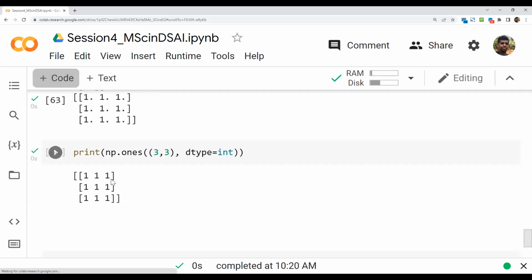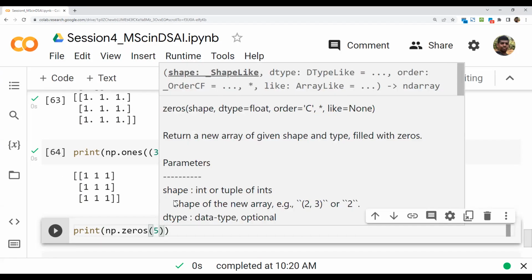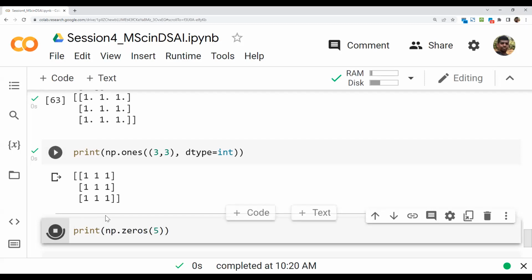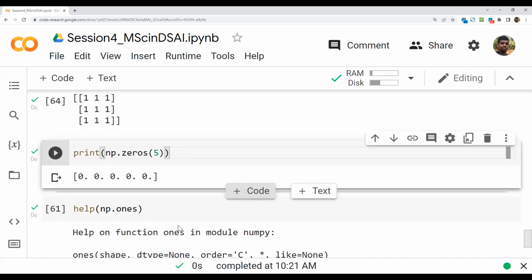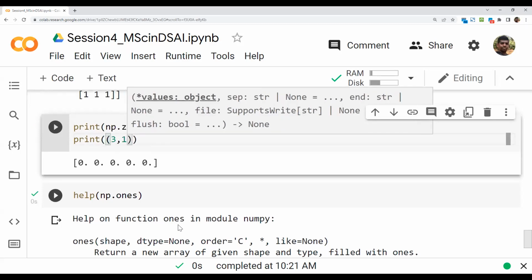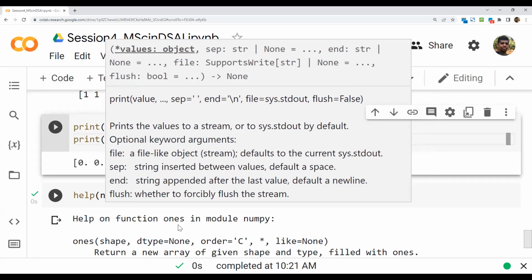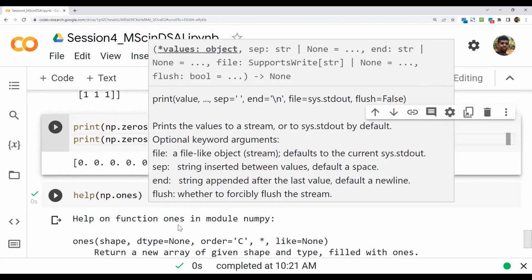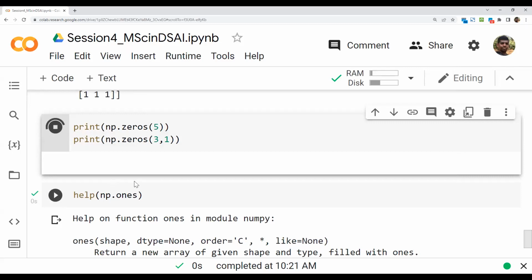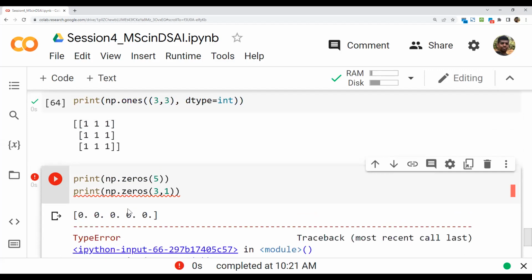Similarly, you can have zeros as well. When we say print np.zeros, I can have 5. Yes, we are getting it like this. That is zeros. Then print with (3,1): np.zeros should give us a column. Sorry, I made a mistake here.